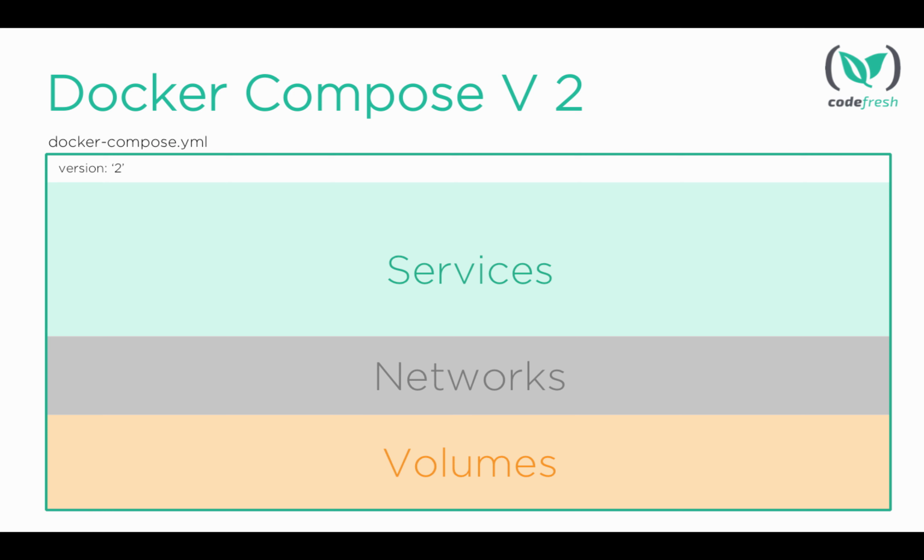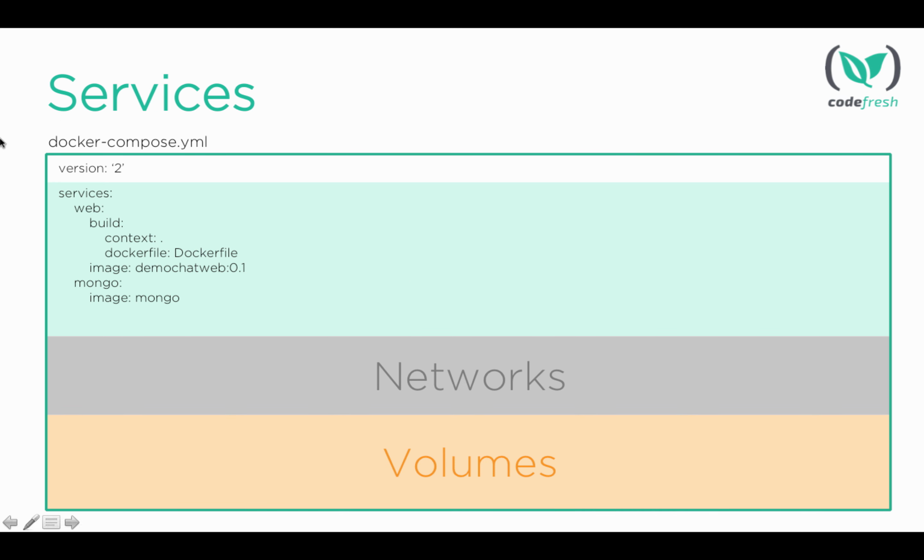So let's look at how we can actually convert the Docker Compose version 1 file that we did into version 2. In fact, we only need to use the services section for that, and we will put these 2 components under services. Now, if you take a closer look, you can see that we can play a little bit more with the services in version 2, as it provides additional enhancements.